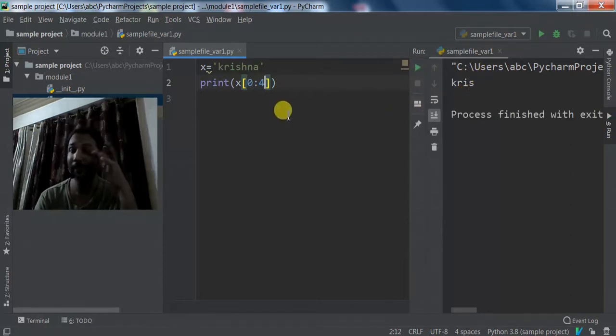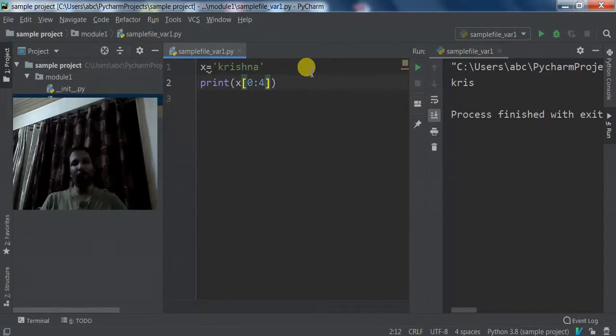Okay, so in the same way with minus also, if you mention it, up to 3 only it will be printing. Okay, so this is how we can handle the string.